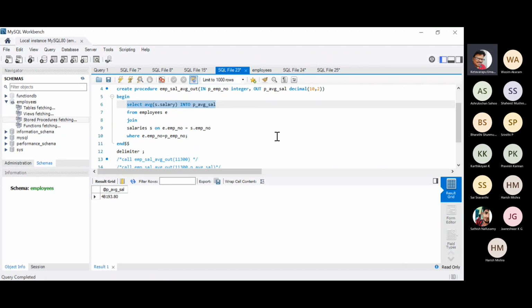And two important things, as the name implies, these input parameters help us to assign the value to the program by the user.